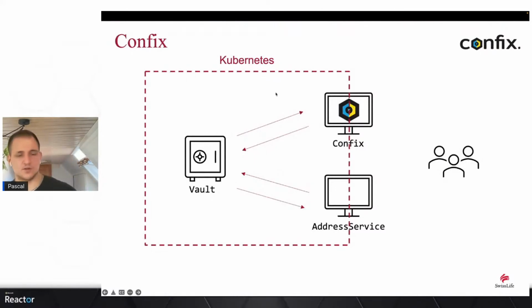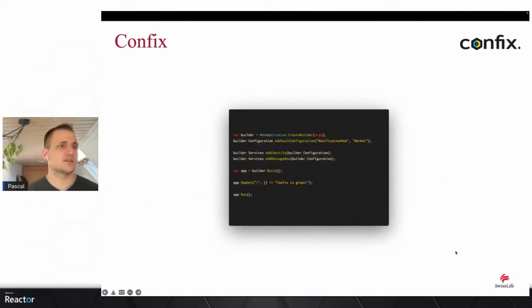So let's go back to the presentation quickly and see how we use this in code. What we do in code is basically we just add on the configuration provider, we just use the extension method add wall configuration, and we specify the application name, and we also specify the name of the application part of this application.